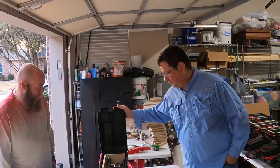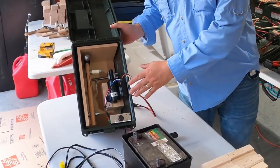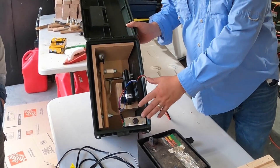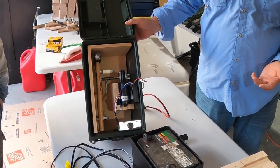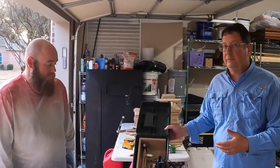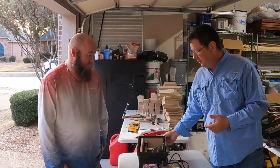Yeah, so just a little bit about our thumper. Like I said, I've built about 1,000 of these. So I'm using a very similar piece. I got a car seat motor. Yours is rigged up for remote, very similar controller. I use a ball peen hammer. A lot of people say they prefer a rubber hammer. Personally, I don't think it makes a difference. I've used rubber hammers, I've used steel hammers. They both work. The reason I use the steel hammer is it's a lot easier to work with.